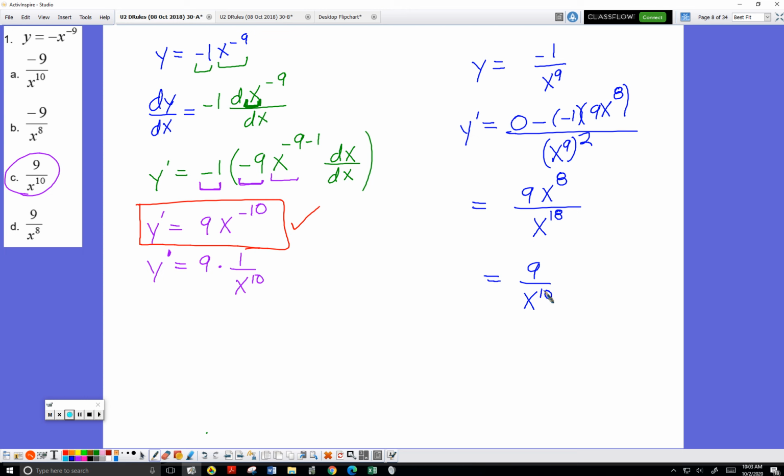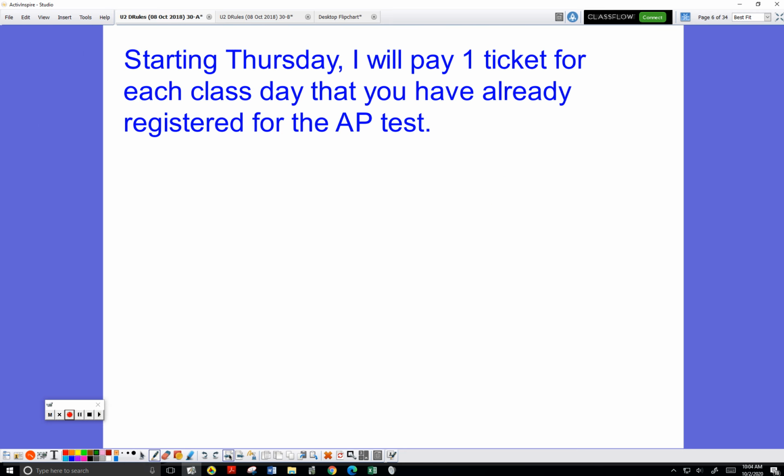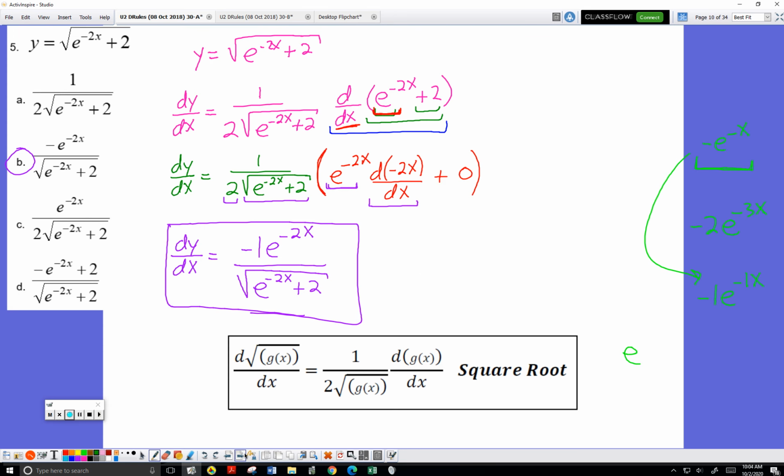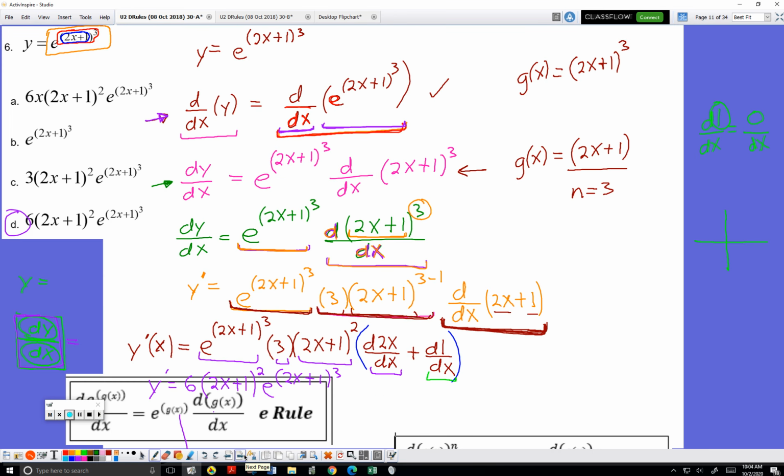So how'd you get the 9x to the 8? Oh, right here. Derivative of. No worries. So, in my head, I had it set up on my paper, but I got stuck at that step. So using the quotient rule, quotient rule says, let me copy it. I don't have it on this here.